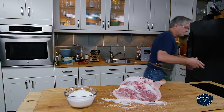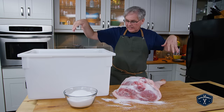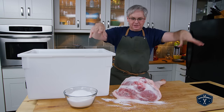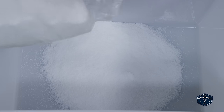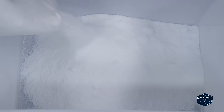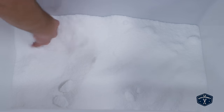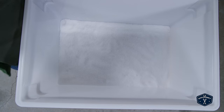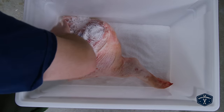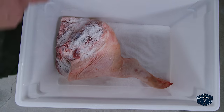The next part is the bin — and it's a very big bin. I'm going to move it down to the floor to make it easier. I've got a giant food-safe bin and I'm going to put a layer of salt in the bottom to make sure it's completely covered. I've got a good two-inch base of salt in the bottom of the container, so now I lay the leg into the salt, push it away from the sides because you want to get salt all around. You can already see the salt starting to pull liquid out of the leg, which is exactly what we're looking for.